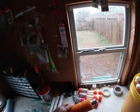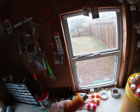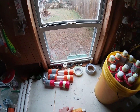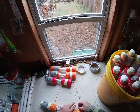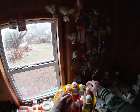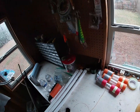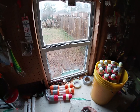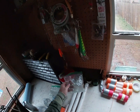I just wrap the line right around the noodle. I'll take the hook and run it through one of the openings, one of the loops, and attach it to the noodle itself. You're going to need to switch these out about every 2 years, so it's not really hurting the noodle to put the hook in there. Eventually, the sunlight and water is going to wear down the noodle. And again, I just keep my line in the little baggies. I usually label it so I know exactly the depth. And then when I'm out there, I'll just pull the line out, put it on the noodle, and I'm good to go.